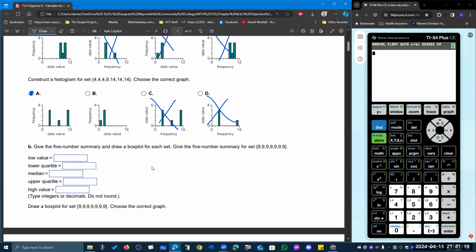So the 5-number data summary: low value, low quartile, median, upper quartile, high value, like so.